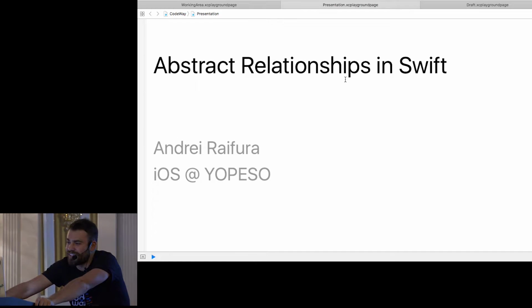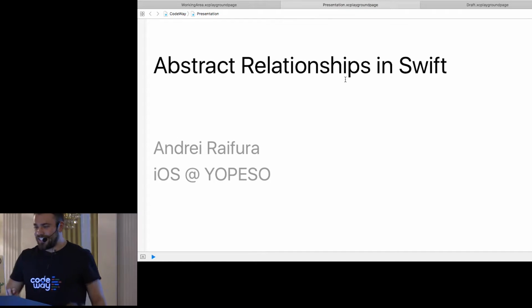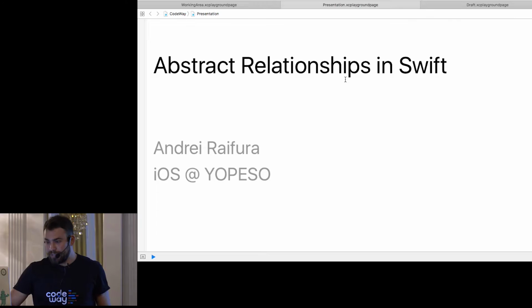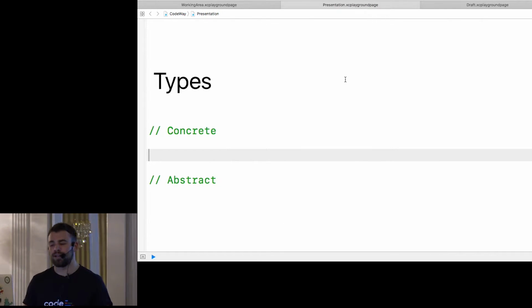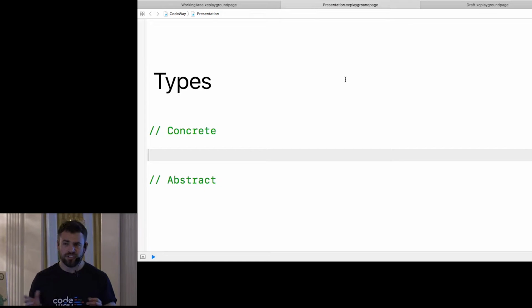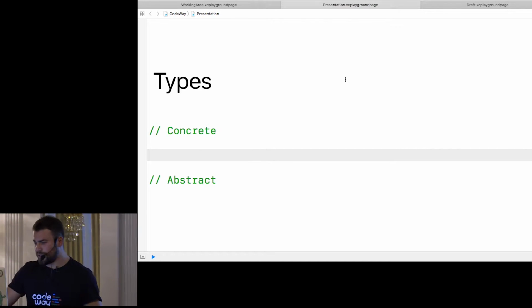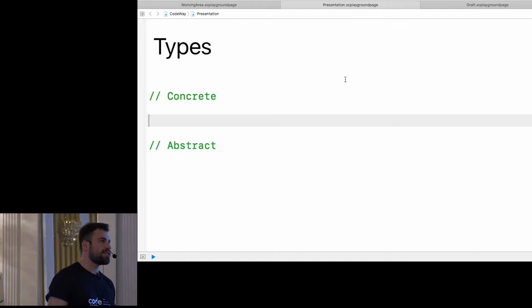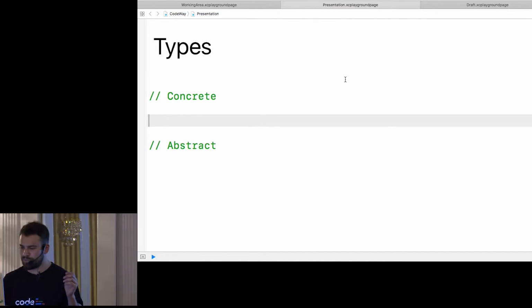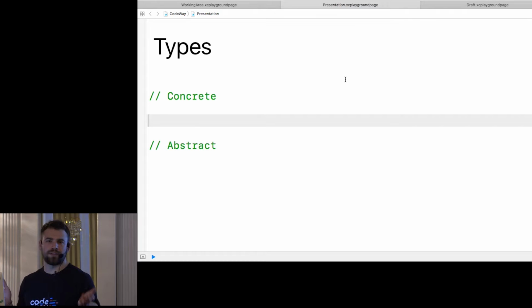That was intentional. Actually, we'll talk about types, and more specifically about concrete types and abstract types and the relationship between these. So let's start with what types are. A concrete type is a type that you have met so many times, like Int or String.